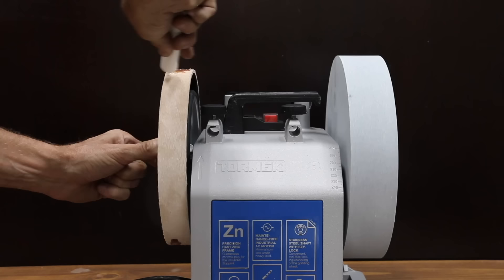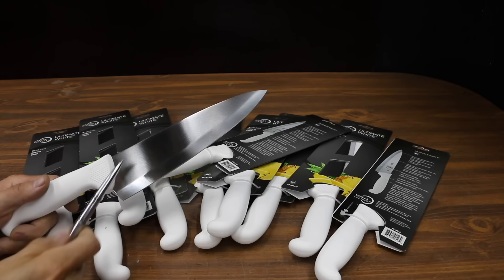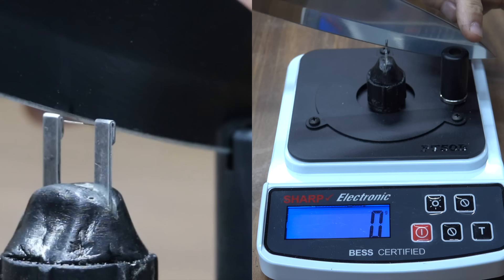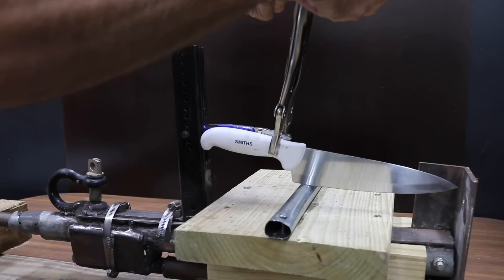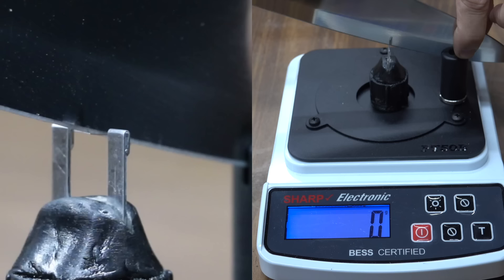Some of the other brands are just a lot bigger and heavier. To test the sharpness of the knives, I bought a knife sharpness tester, and also bought brand new high-carbon stainless steel chef's knives for the testing. The knife sharpness tester came with a sharpness chart. The brand new chef's knives were very sharp — as sharp as a utility knife with a sharpness rating of 135. So the knives needed to be dulled before testing the sharpener, and I built a test rig to dull the knives equally. All the knives had the same amount of weight on top of them and made five back-and-forth passes over the aluminum pipe. A look at the dulled knife blade under the microscope shows a really bad dulled edge. After retesting, the knives were almost as dull as a butter knife at 1,160.